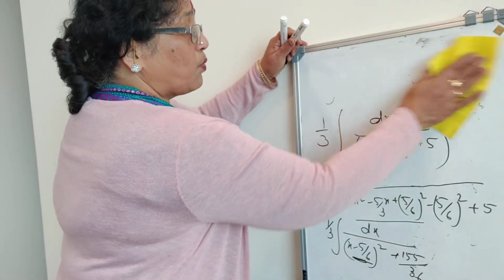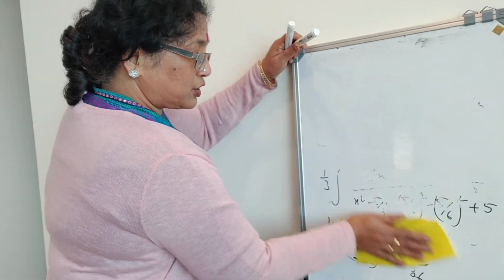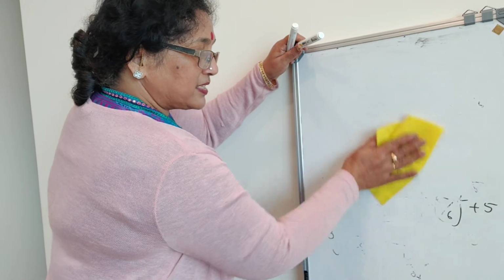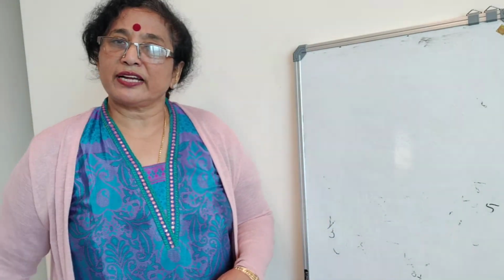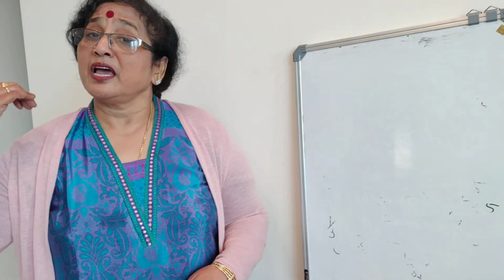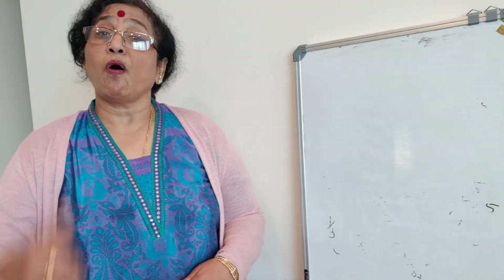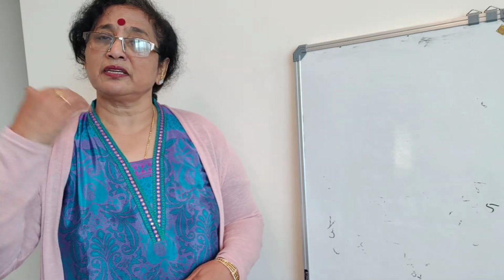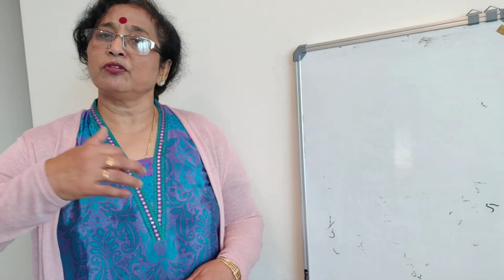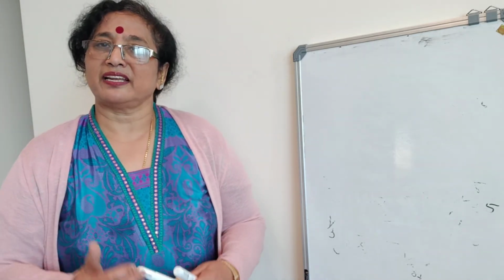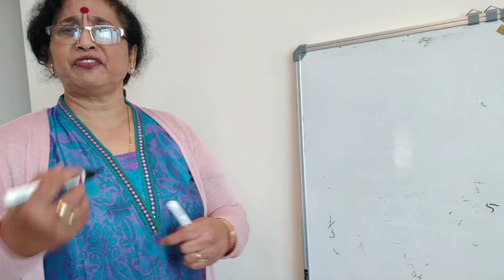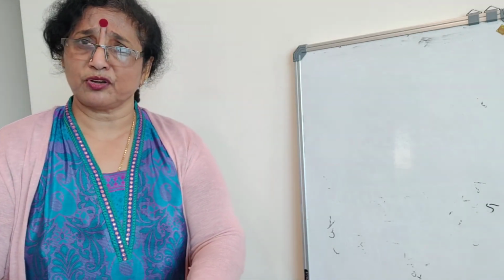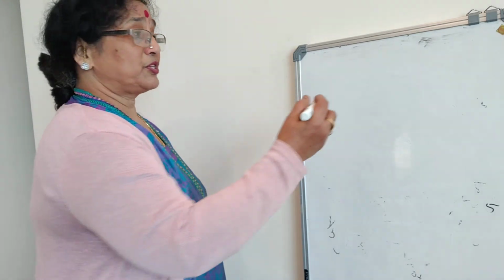Right. Now what you have done is completing squares. So if there is a constant in the numerator and in the denominator you have a quadratic expression of the format x square plus a square or x plus minus number b whole square plus a square, that will be tan inverse. So you will see what happens now. See the different examples which I'll do in the next video of mine. Suppose see the sums which I give you.